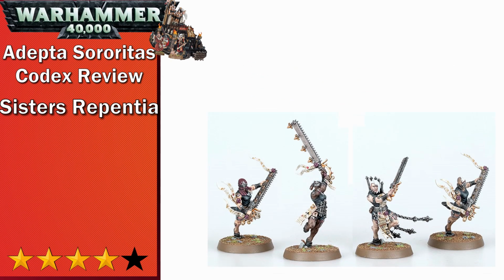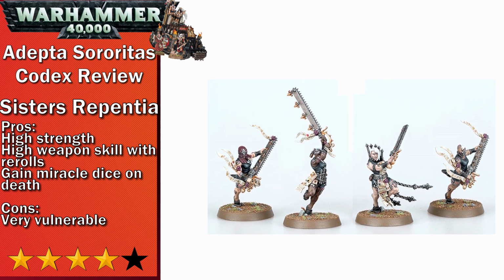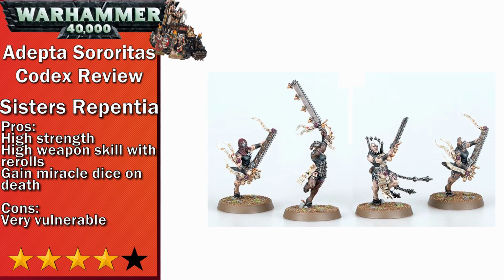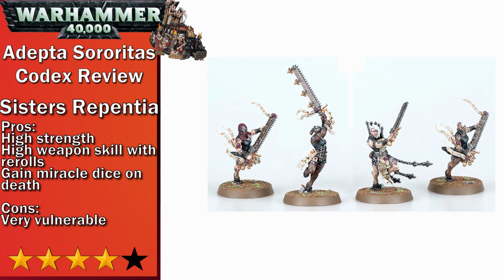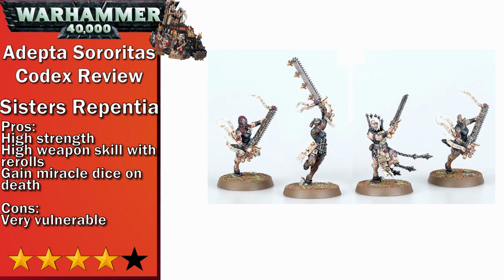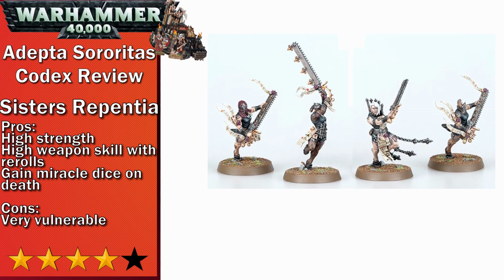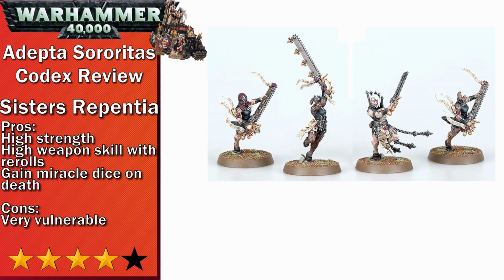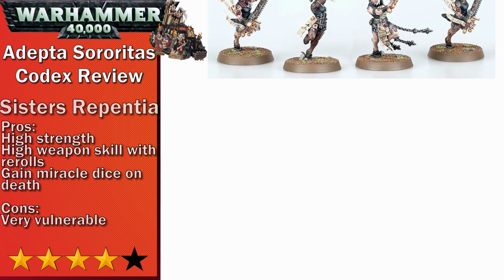Next up is the Sisters Repentia. They have good strength, which is what Sisters need, and Sisters Repentia gets ×2 on their strength, which is really good. They have good AP, good damage, and really good synergy with our Martyred Lady because of the amount of miracle dice you're getting. They're reasonably squishy, much like the Arcoflagellants, however they do get support from the Repentia Superior. The other downside is they're quite a risky unit, and you might not end up killing anything with them, and considering their points cost, that's quite risky.